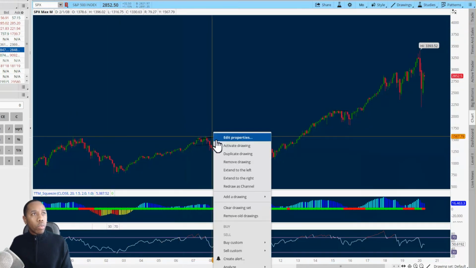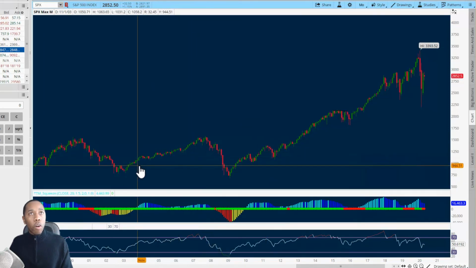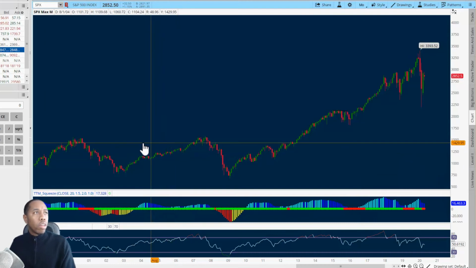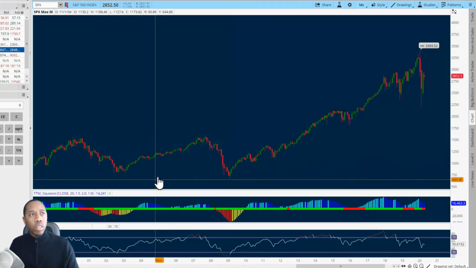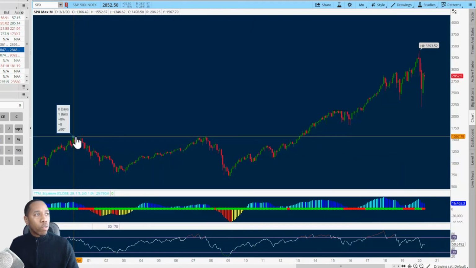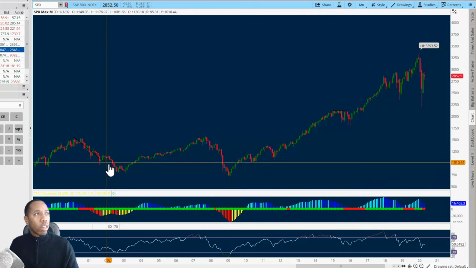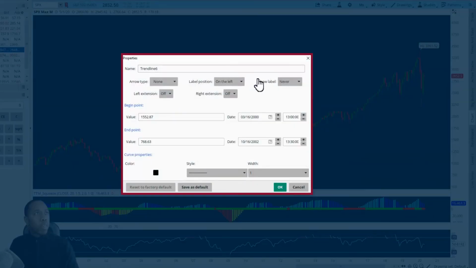Now what I want to do is show you when we take a look at the overall market itself. Remember, these same principles work on individual stocks as well. We're going to go back through the recessions, the 2000 dot-com bubble from that high to this low. I'm going to pull out the edit properties, go to show the label, and put always. And I want to show this on the right side.